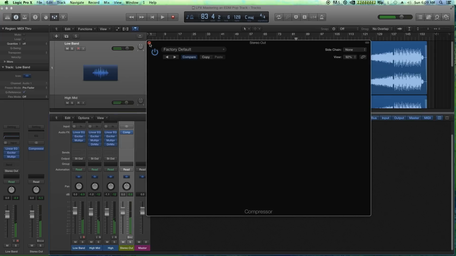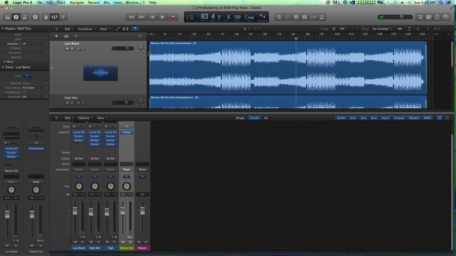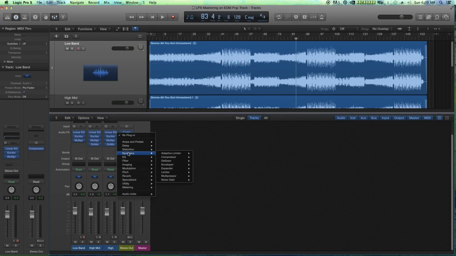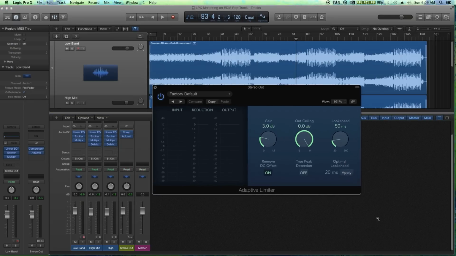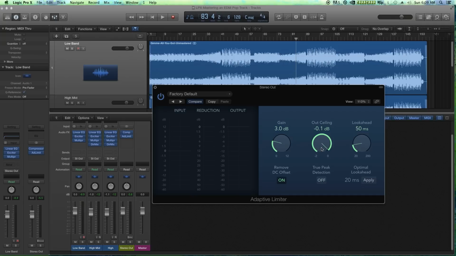There we go. Just to kind of glue everything together. And the very, very last thing we're going to put on here is also under dynamics. It's the adaptive limiter. The adaptive limiter is a mastering limiter. Basically it means that you can set an output ceiling so we don't clip. I always set my output ceiling at like -0.1 or -0.2. And then you pull up your gain, and it will basically make the track as loud as you want it to be without clipping.